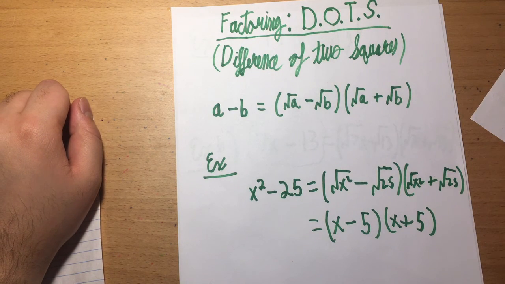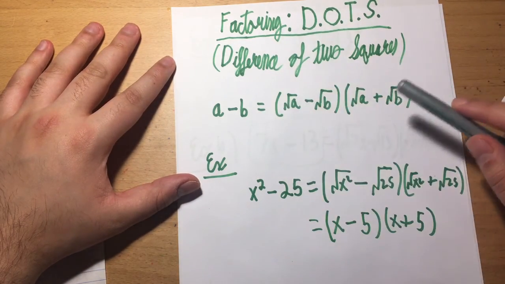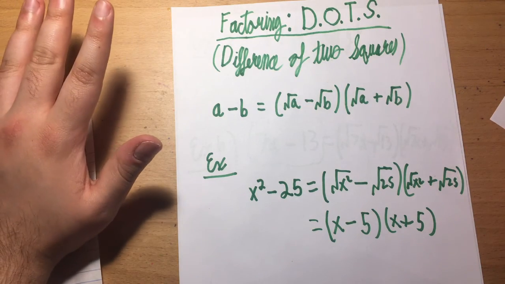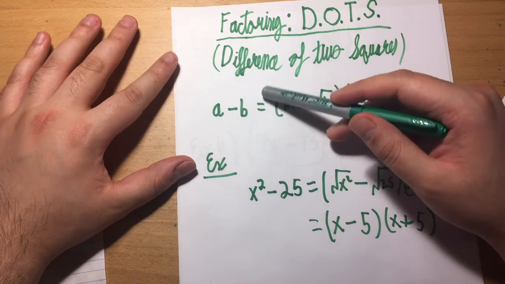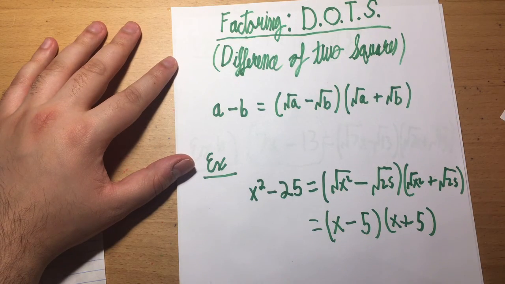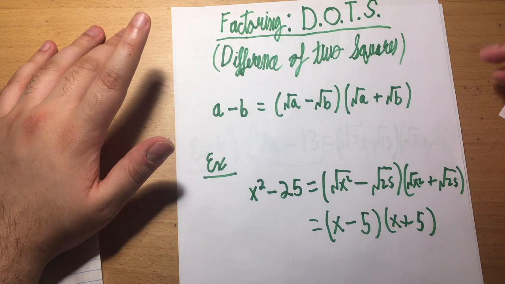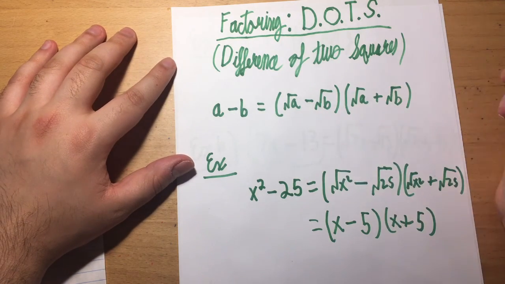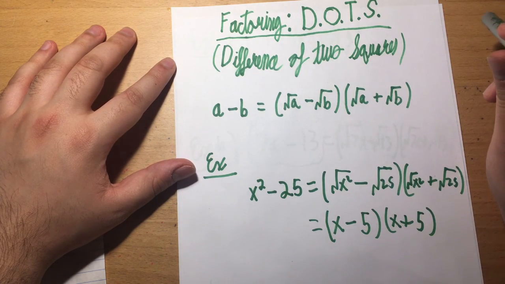Really simple factoring technique, but very useful. Key takeaways: remember this formula, remember this rule. You have two things subtracted. Check to see if they're perfect squares. If you can, then it might be helpful to do difference of two squares. Okay. Another important takeaway: keep in mind that you can only do it when you have a subtraction sign here, right? An addition sign you can't really do it with.